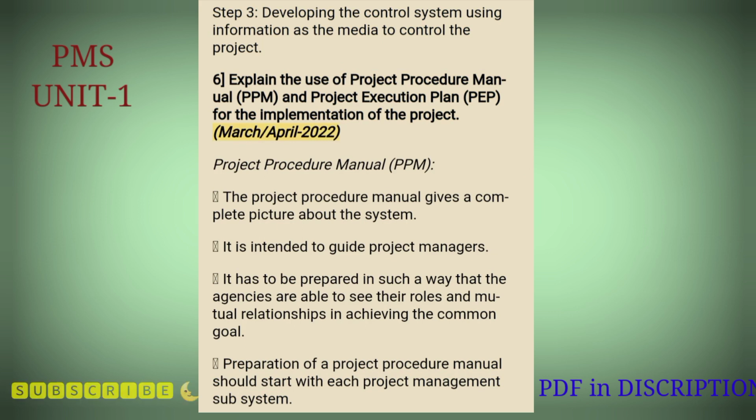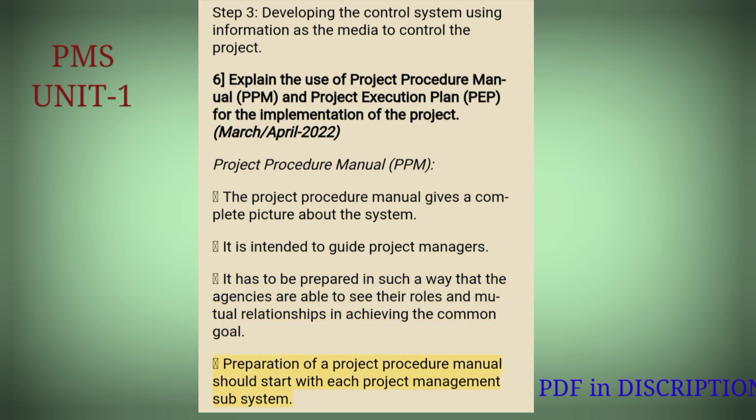March-April 2022. Project Procedure Manual, PPM. The Project Procedure Manual gives a complete picture about the system. It is intended to guide project managers. It has to be prepared in such a way that the agencies are able to see their roles and mutual relationships in achieving the common goal.